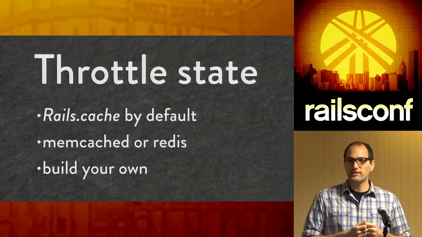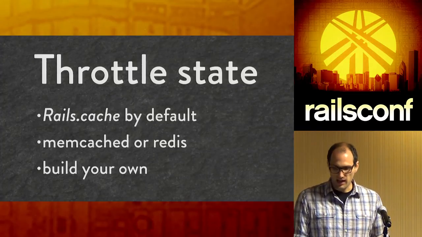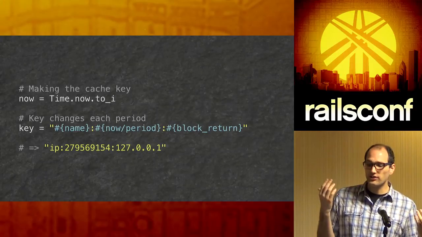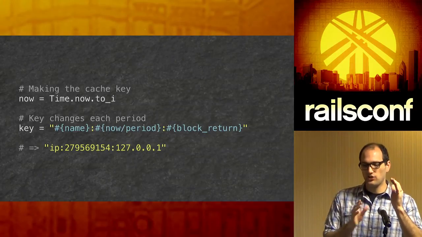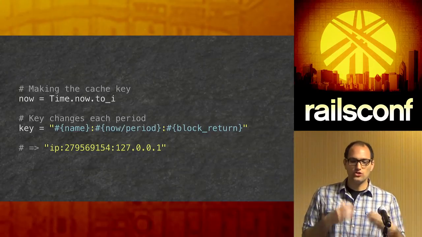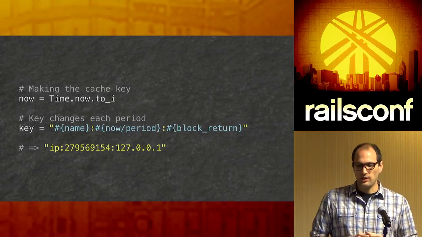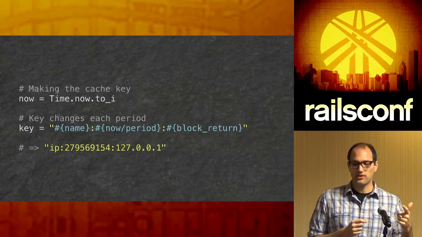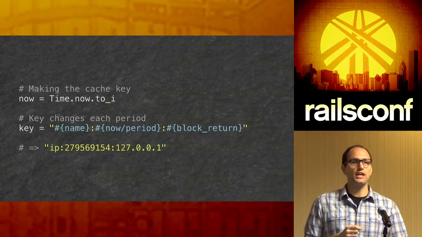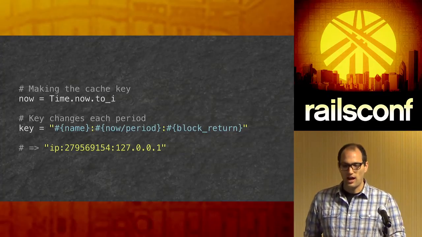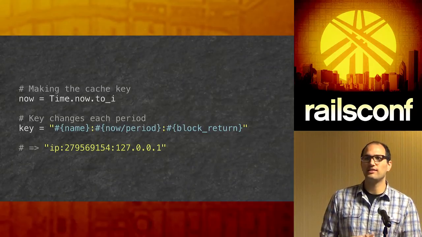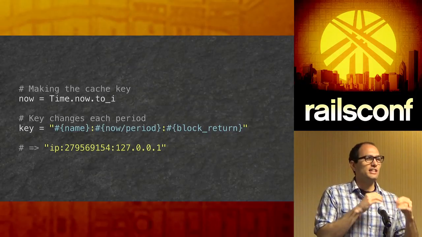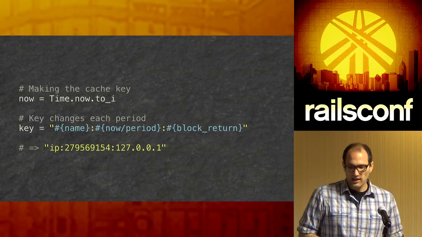So now we're imagining that for every request that comes in, we need to increment a counter per IP address. And how do we do that? What's the algorithm? This is the nitty-gritty of how Rack Attack works: how it constructs that key. Remember how we divided the minute up into little buckets, depending on our period. To do that, we take the current time and construct a key that is the name of our request, like IP in this case. We take the time divided by the period. This means that the middle component is going to increment every 5 seconds, so the key is going to change. And then the final part is that block return value. In this case, it's the IP address of the request, but maybe it's an API token or something like that. So at the end of it, we have this key that changes every time the period rotates.